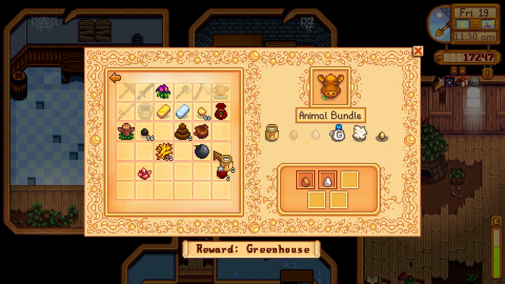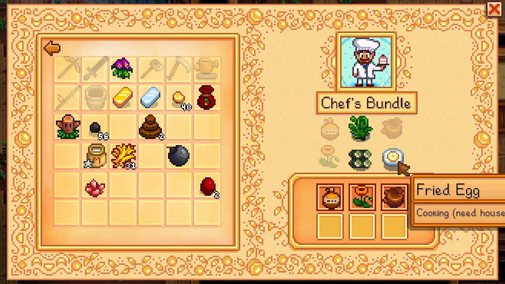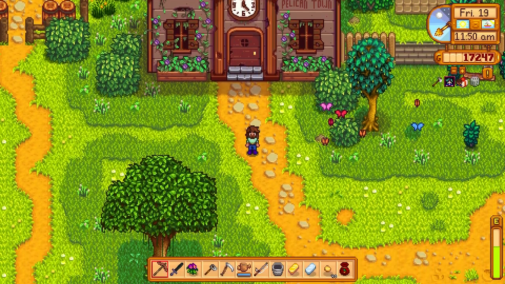So we can donate this large milk. Now we just either need goat milk or wool or a duck egg. We just put the truffle in there. So now we just need a fried egg, maki roll, and a fiddlehead fern. Now it says we can actually find it in the secret forest, so we're gonna go ahead and check that out.